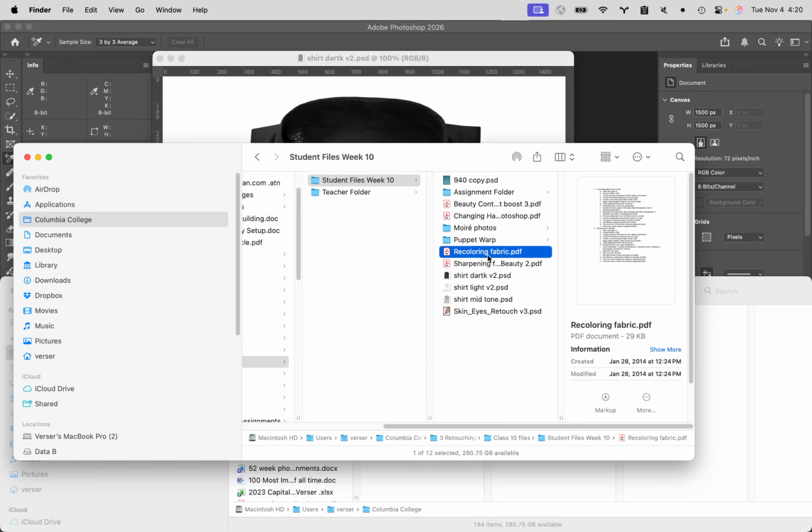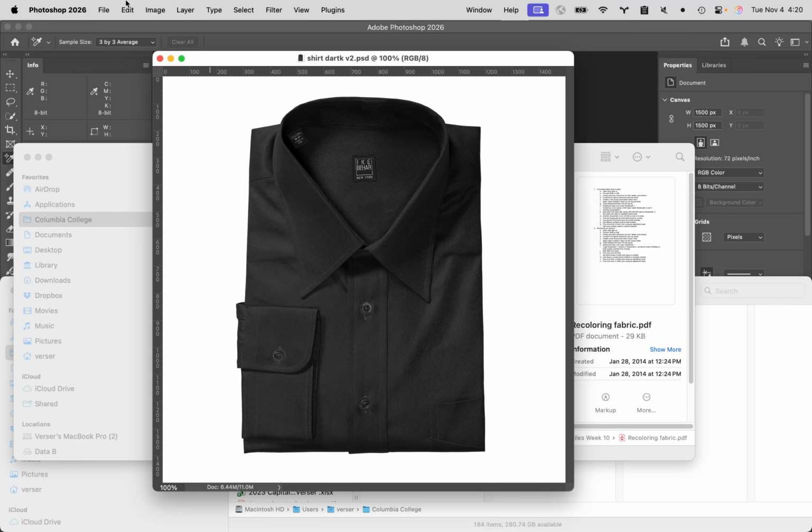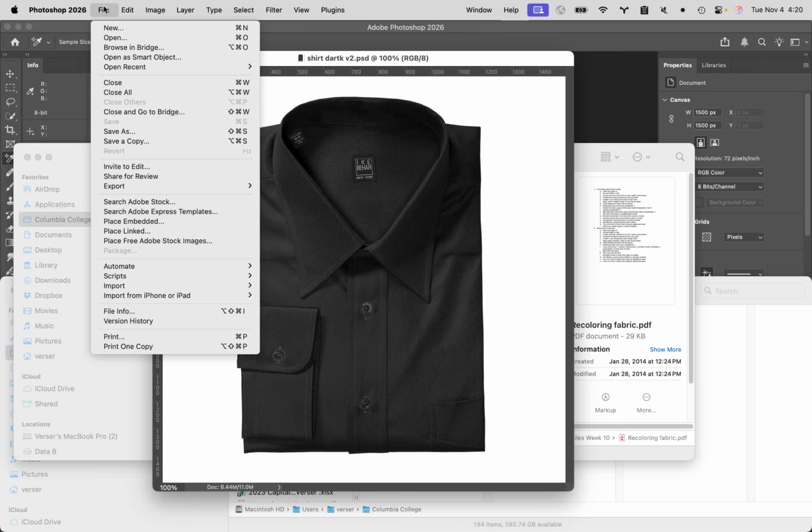These are the sort of things that you should be saving so that you've got this in your repertoire. So when you need to do this, you can actually do this. But this doesn't just work on shirts. This works on houses, on brick, on water, on hair, on skin. It works on anything that you need to change the color of. This is radical color changing is what we're talking about doing right here.